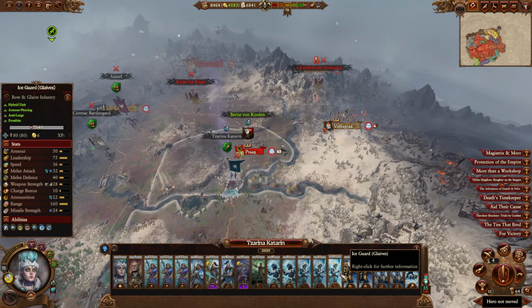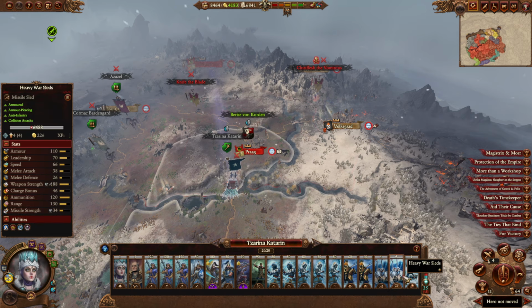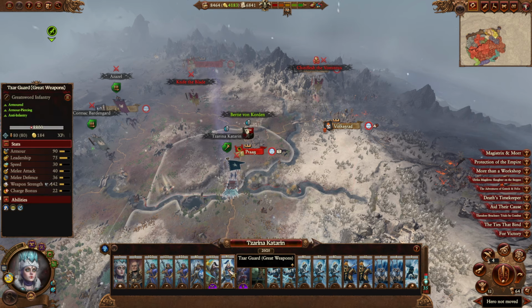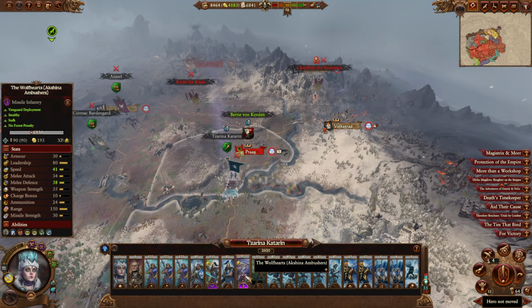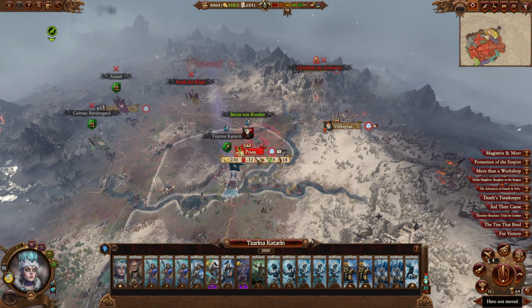5 Ice Guard, 3 of them are Glaive. Nice. 2 Griffin Legion. 2 Heavy War Sleds. A little Grom. Some front line of 2 Zargard. The Watchmen. 3 Kislevite Warriors. The Wolfhearts. A pretty good army, actually. This is not a bad army whatsoever. She has a good chance of doing well.